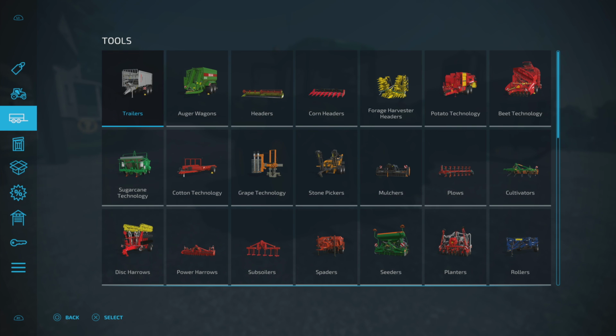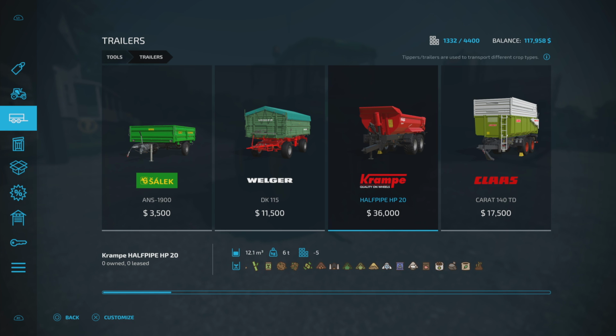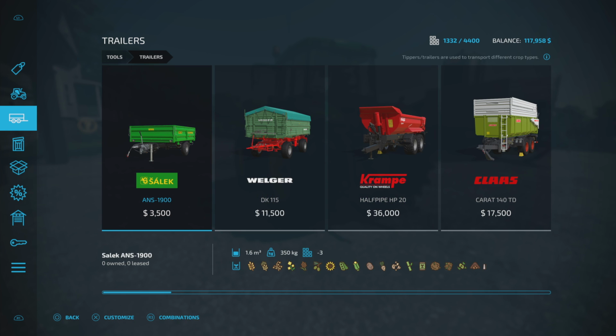Trailer fill limit, so in the trailer menu, if we go and have a look at some trailers, you can see there it's got a 1.6 cubic meter capacity. I think that weight is 6 tons. So I can either take 12.1 cubic meters or 6 tons. So let's go back to our first example, the Salak ANS 1900. You've got a volume limit, which is the 1.6 meters cubed, or the 350 kilos. So obviously different crops have different densities. So some crops may have more volume but are lighter than, say, something that's more dense and heavier. So therefore the trailer fill limit limits you either by volume or by weight.